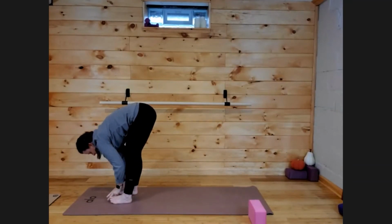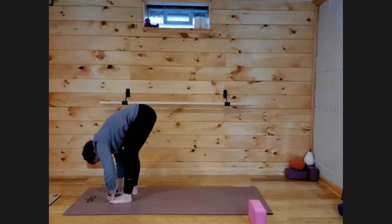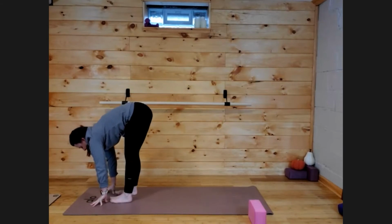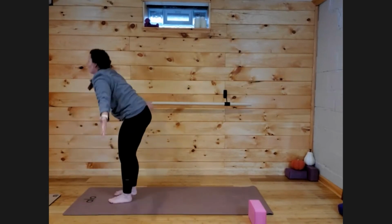You can even wrap your peace fingers around big toes, let the elbows melt out to the side and melt down over the thighs. Fingertips come to the mat, inhale, half lift. Root down through all four corners of the feet. Exhale, fold, sweep the arms nice and wide. Reach all the way back up.